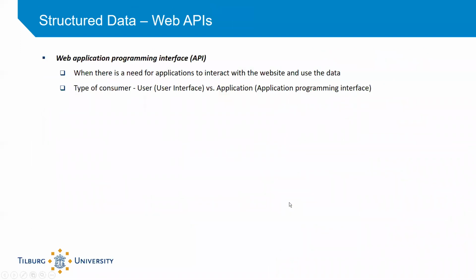In contrast, suppose the website is making it easy for you. It can give you the data in a structured format. So first of all, why should a website give you the data in a structured format? Well, in many cases, it's not only users interacting with a web page, but also applications. GitHub, for example, has a lot of applications built on top of it to provide services to users, and it encourages these kinds of applications. So the best way to encourage these applications is to provide data in a format that is very easy for applications to understand, and that is by giving them very structured information.